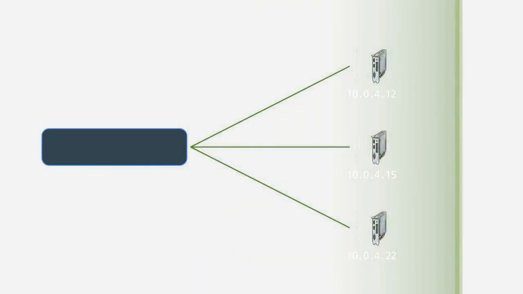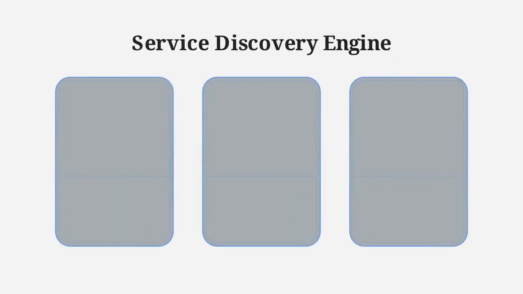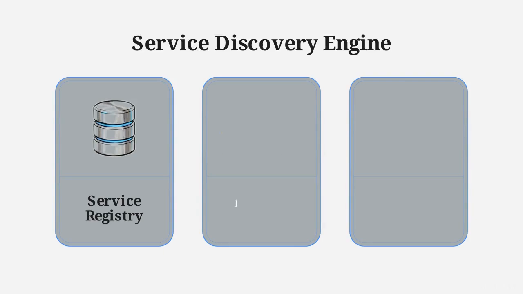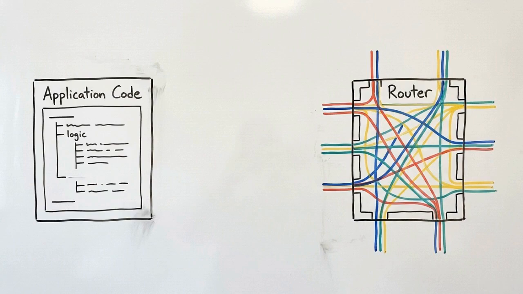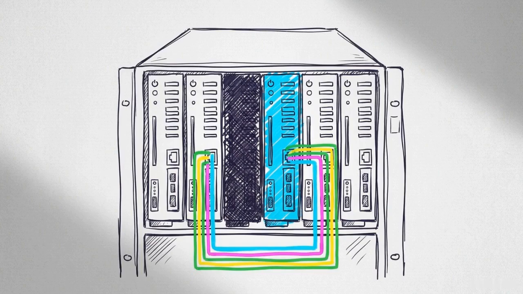Resolving a logical service name to a set of healthy physical IP addresses requires a system that updates in real time, completely bypassing the delays of DNS caching. To build this system from scratch, we need three distinct pillars: a highly available registry to act as the central catalog, probabilistic failure detection to continuously verify node health, and dynamic proxy routing to direct traffic without requiring application restarts. Moving from static IPs to these three dynamic systems separates the routing logic from the application code. It allows the infrastructure to adapt to continuous deployments and host failures automatically.